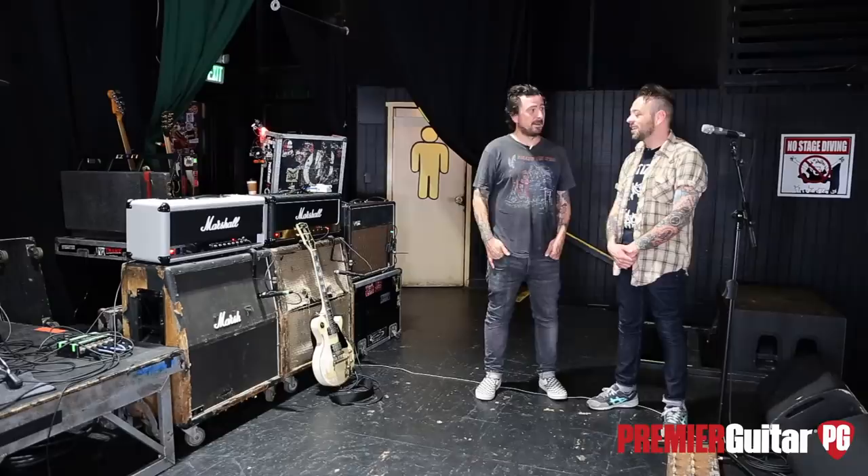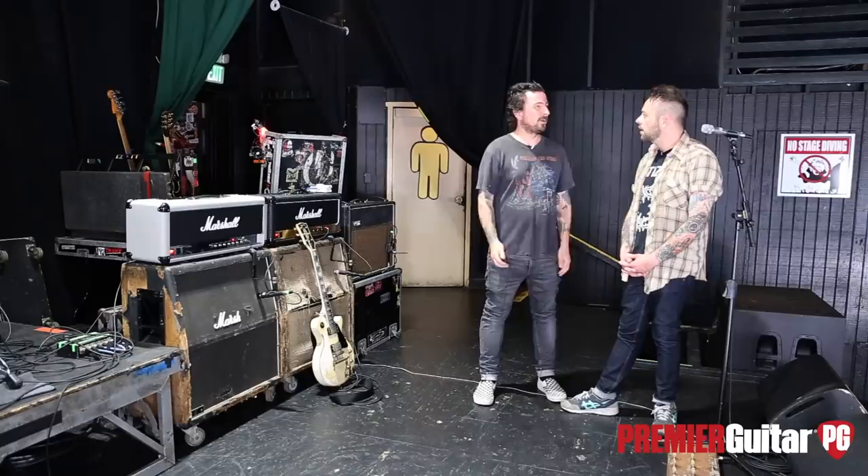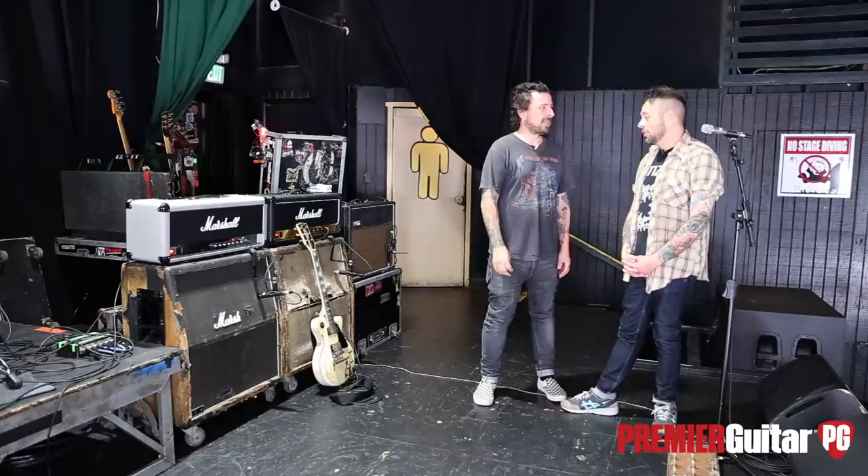So you're getting a pretty round, filled-out sound with all this — just throw them all together. Obviously you're a Les Paul guy, but you've got a hell of a guitar collection in your studio. What is it about a Les Paul that you love live? It's just a one-guitar-band thing — you need to control space. Brian plays a lot of things on bass that are almost like guitar lines, so it's got a heavy thick sound. Les Paul through a Marshall — you can't really get heavier than that, that's just kind of the sound.